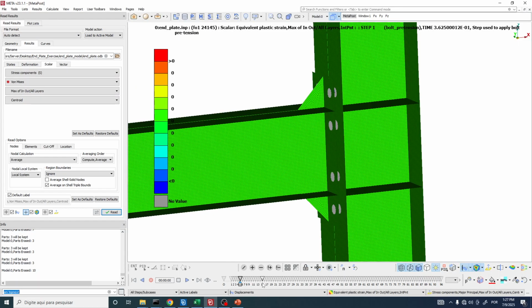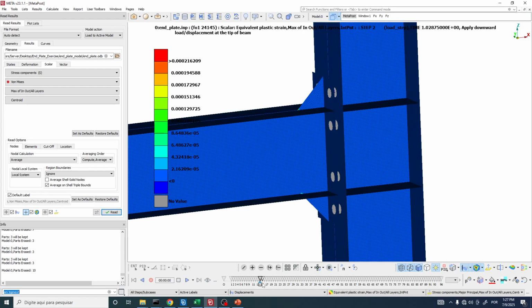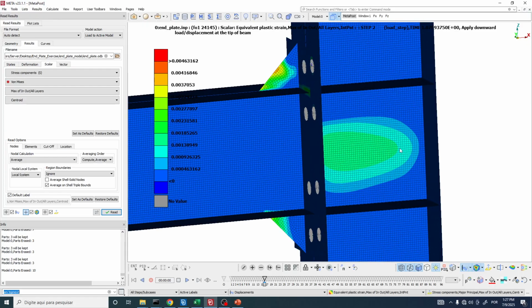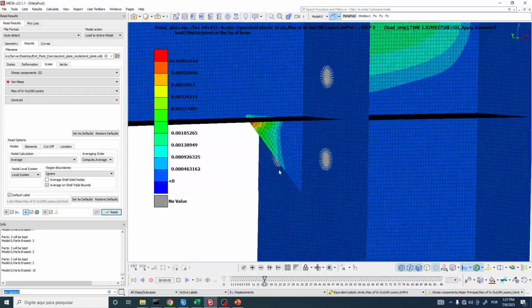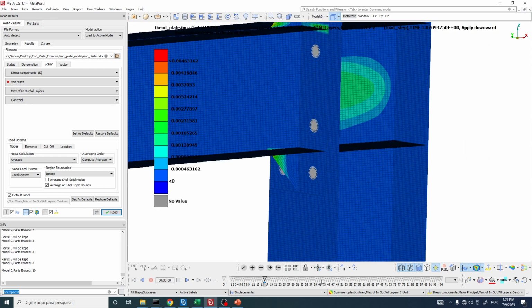So in the beginning, we don't have any plastic strain occurring. You see, there is no plastic strain. And then we start having some plastic strain here on this second step. The plastic strain starts in the stiffeners and in this region, as we saw. And also here. And then let's continue.